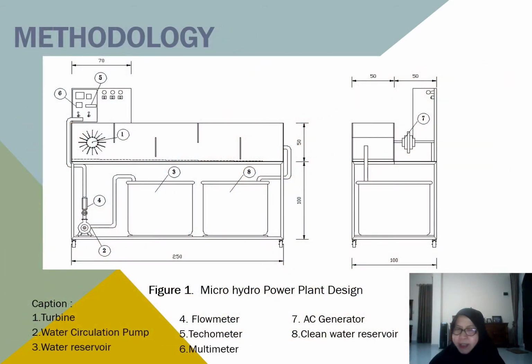Methodology in this study, you can look at this picture, which is the microhydro power plant design. This is a structural design approach. It has some components: turbine, water circulation pump, water reservoir, flow meter, tachometer, multimeter, AC generator, and clean water reservoir. All the process, from design, assembly, and testing, was conducted at the Sriwijaya State Polytechnic Laboratory.